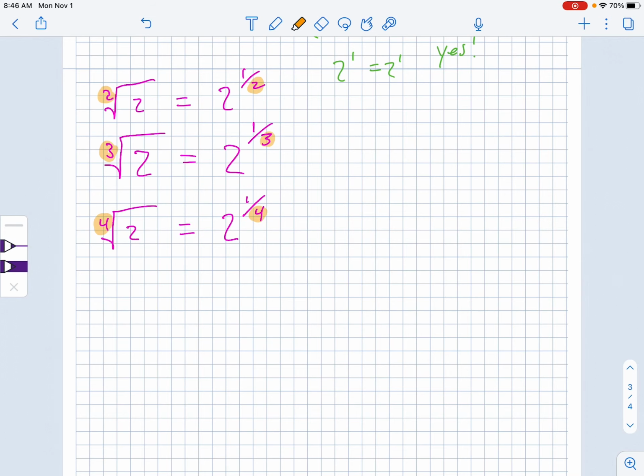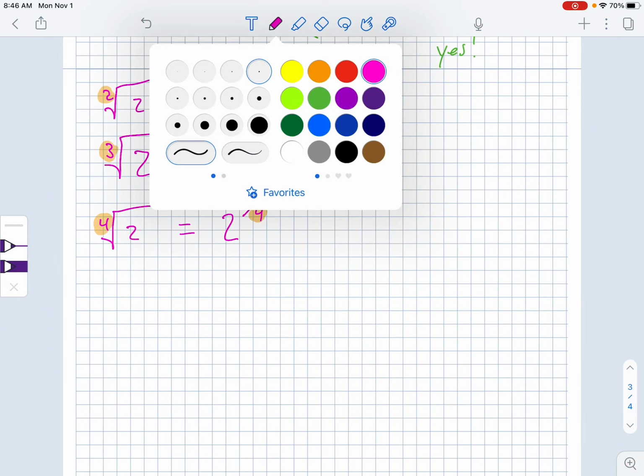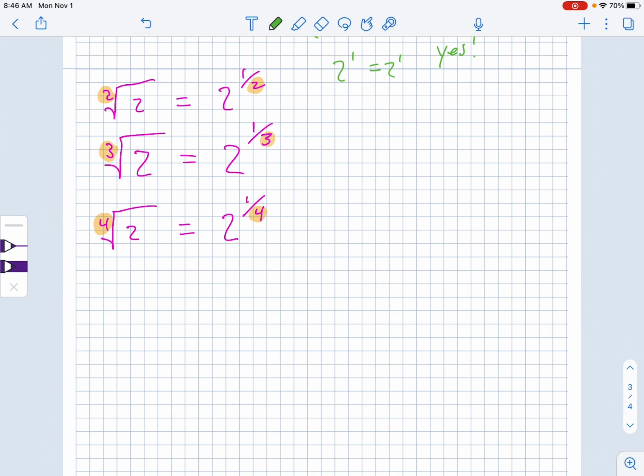Now, how much more complicated can this get? Let's think. Gosh, if you have like 6 to the 2/3. Well, no, I don't necessarily want to do that example. Yeah, there's a lot of other roots that can get slightly more complicated. One last example I want to do with you guys is if you have 2 to the 3/2. And then you might wonder, well, what does this equal?